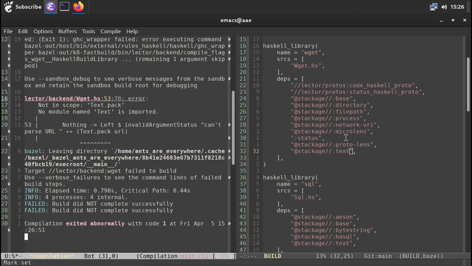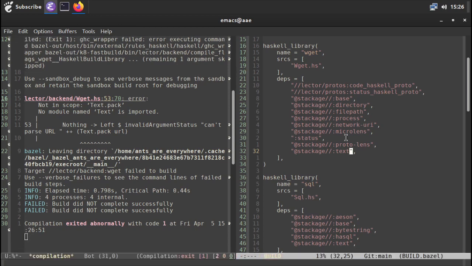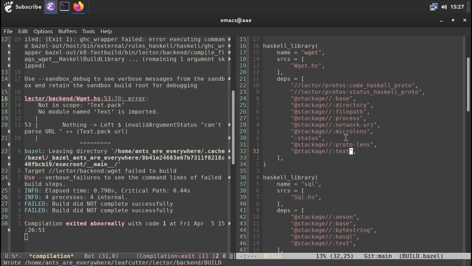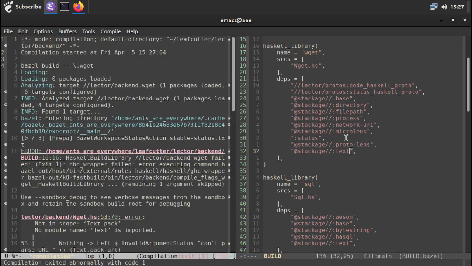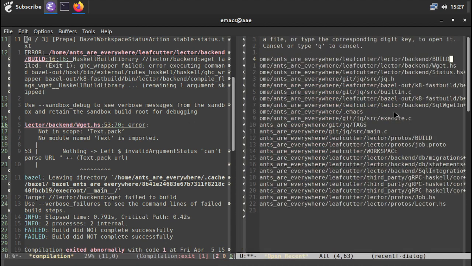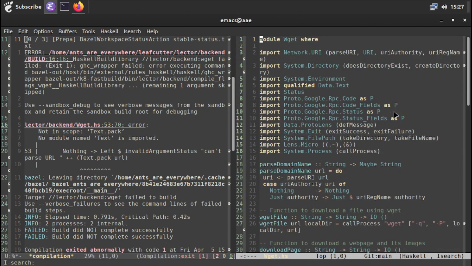No module text is imported. Are you sure? I thought I just added this.